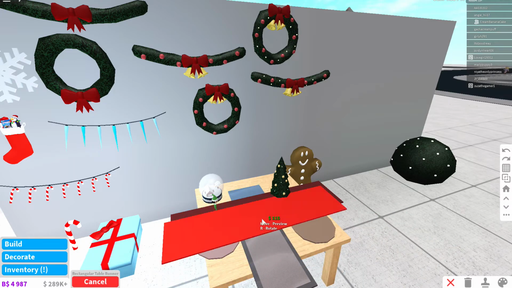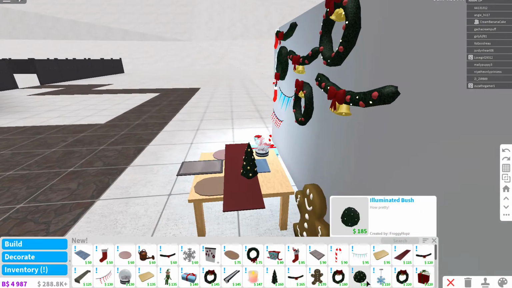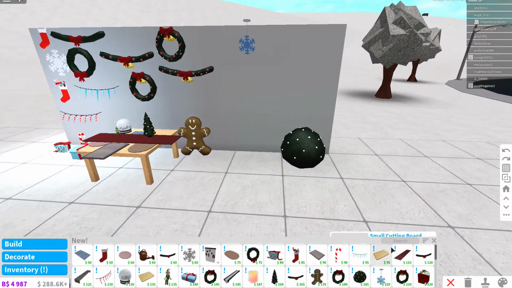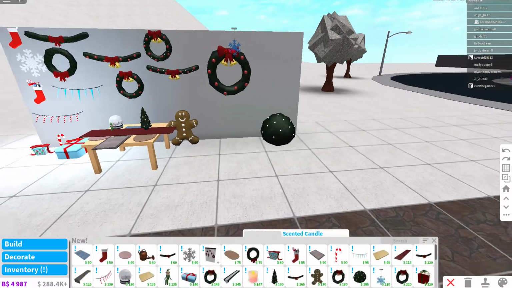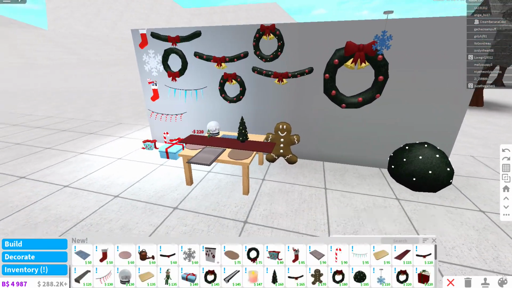Yeah, and then you can do that. So many cool things. Where were we? So we have the hanging snowflake. That's a pretty cool one. Large decorated wreath. This was from last year. I definitely remember.